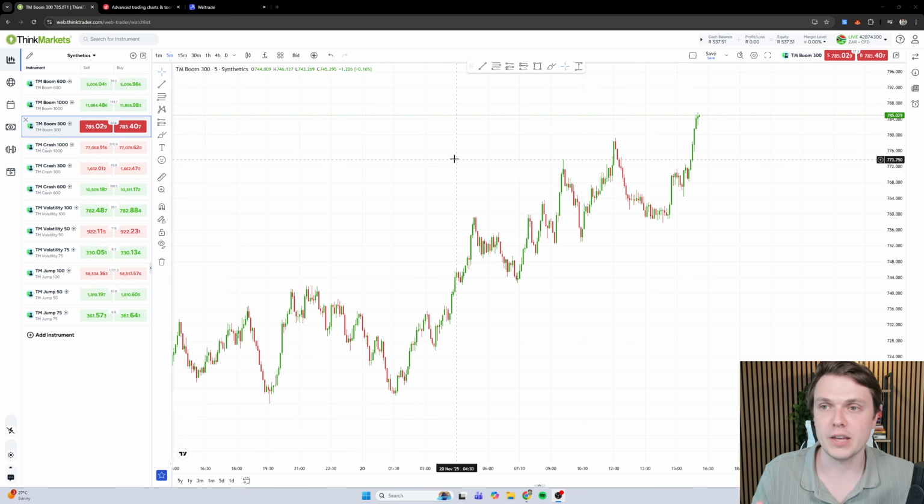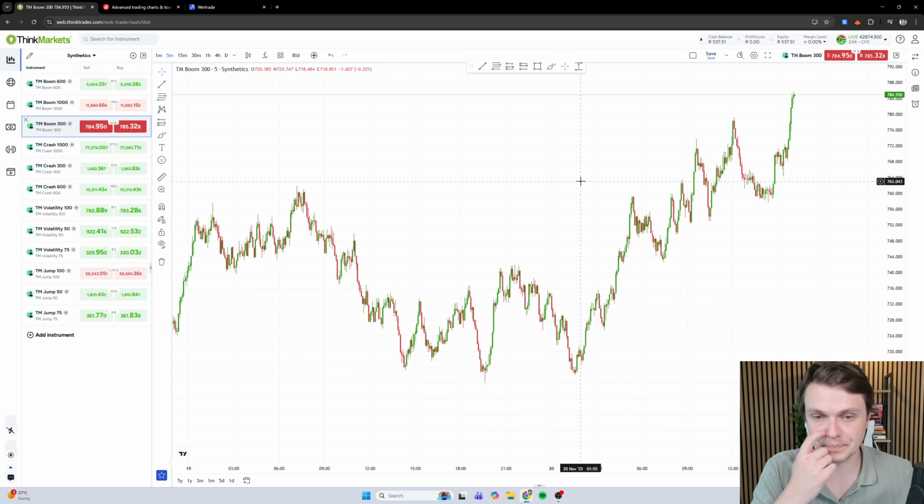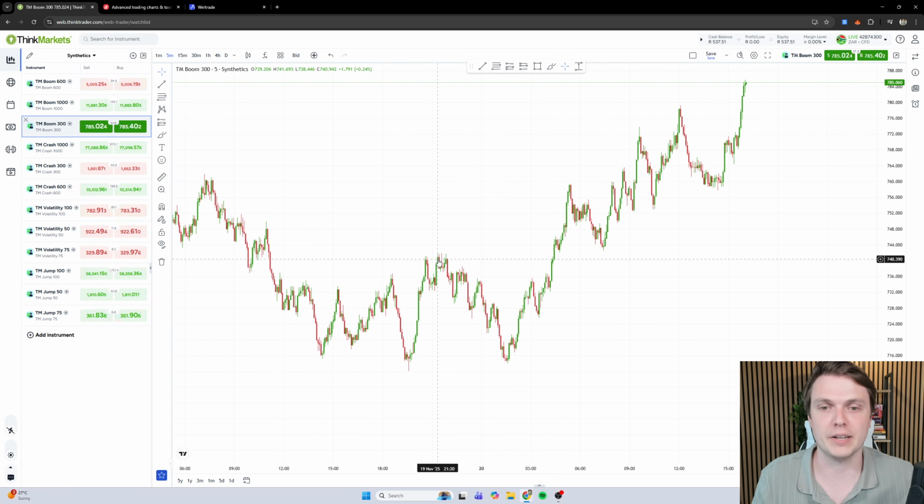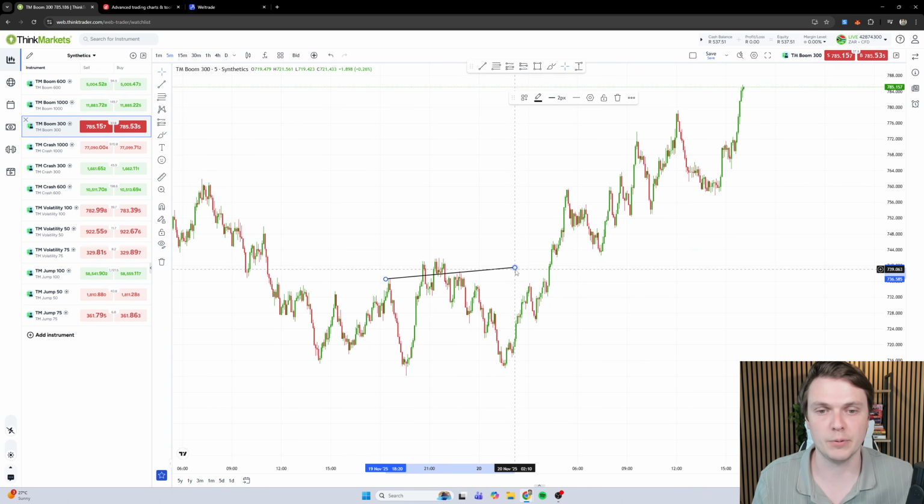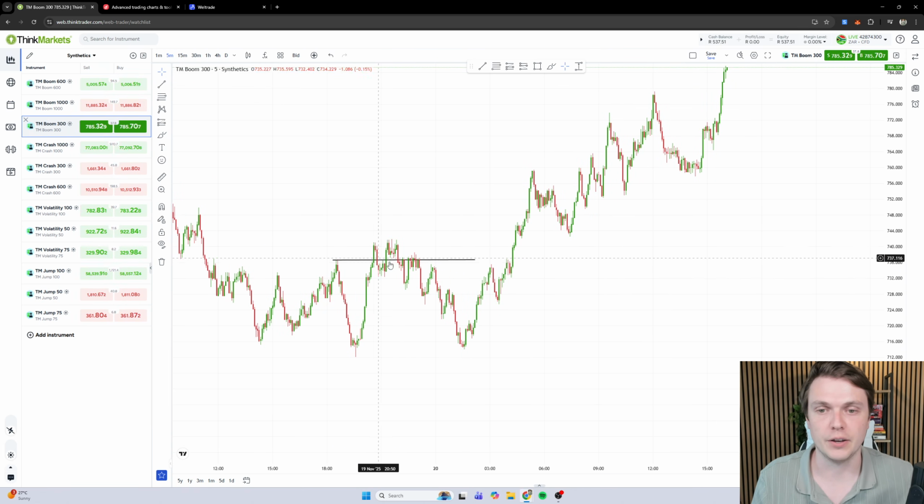Okay, cool. We are here on Think Markets Boom 300, and I'm currently on the 5 minutes. So this is for the scalpers out there, people that want to scalp synthetic markets. We're going to quickly go through the 5 minutes one. If you zoom out a little bit, you can see that we had a change of structure over here. We've got a little bit of a bearish to bullish movement. You can see we broke the highs over here and we went down to hit this order block.